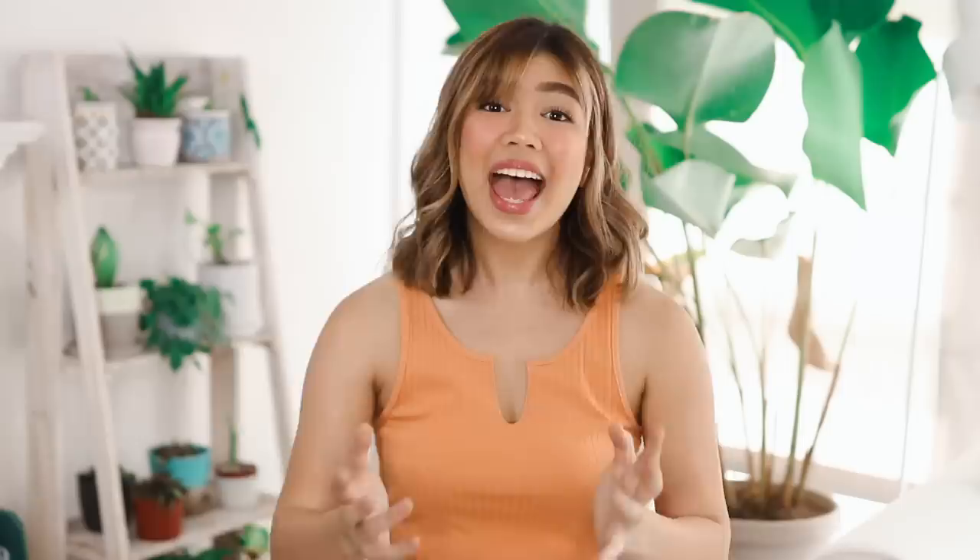Anyway, because I only work and do school, I wanted to do something that I just genuinely love to do, which is do a haul for you guys — show you guys my outfits, go shopping a bit. So that's what I did. Usually my pegs come from Pinterest, but I kind of wanted to change it up a bit. I decided to be inspired by one of my absolute favorite Netflix shows, which is coming back in July.